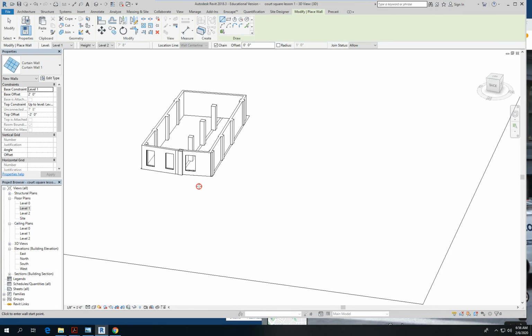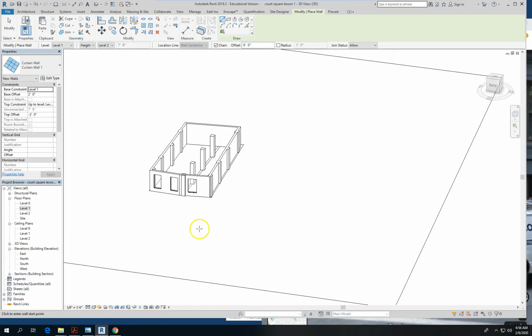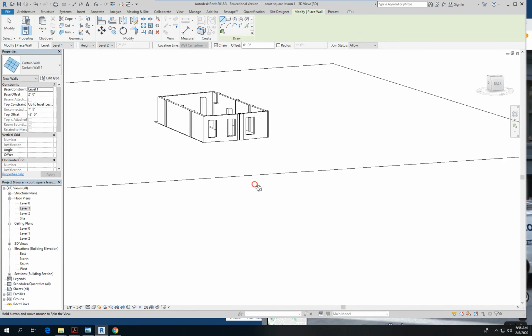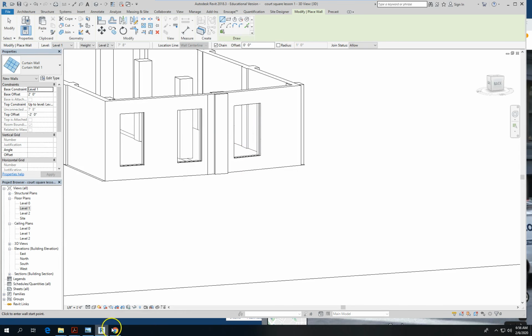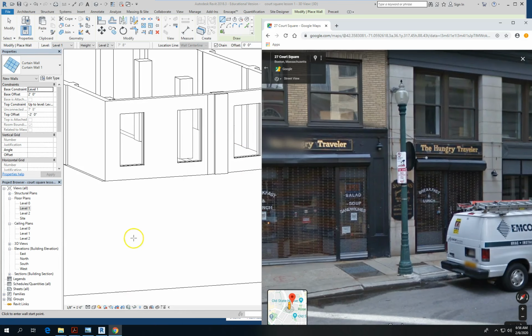And I'm gonna try to turn this so it's oriented about the same way that we're looking. Right? So 1, 2 windows, or 1, 2 windows, and this one has a single window there, tall one. Right?